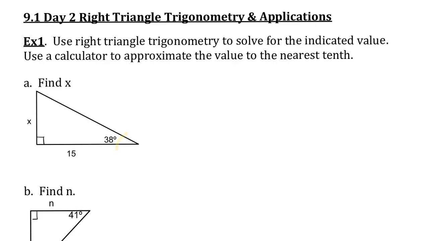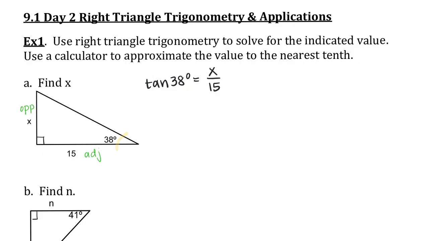I know this angle. So from this angle, label, the x is on the opposite side. The 15 is on the adjacent side. So I want to write an equation using opposite and adjacent. Which equation uses opposite and adjacent? It should be tangent. So I'm going to write an equation for tangent. It's the tangent of the angle I used, which was 38 degrees.